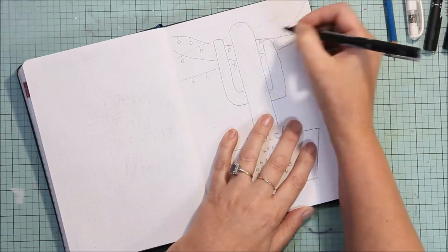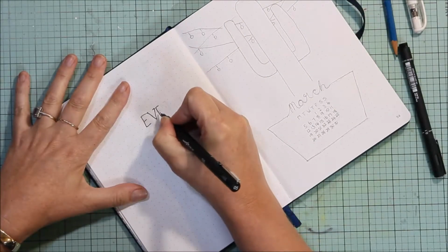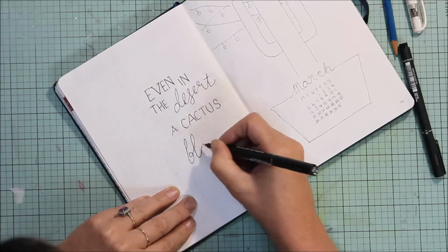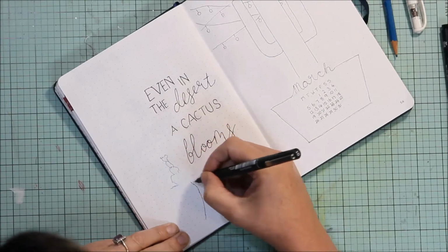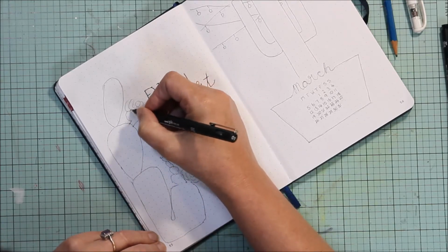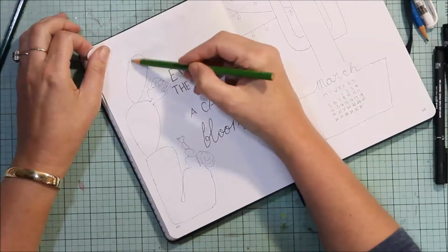You may have noticed in the flip through that I'd done of February, the colours changed. So at the beginning of the month I was using Tombow markers, and I just don't like the way they go through. So I have moved to watercolour pencils. So this will be the first month that I'll do the whole lot in watercolour pencils, and we'll see how I go with that.